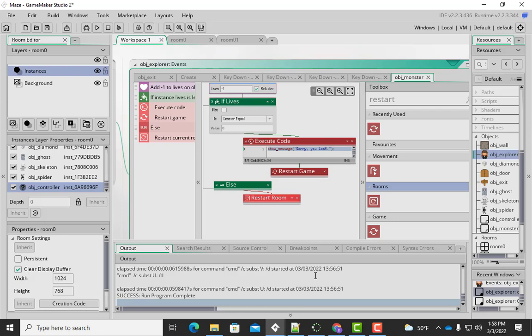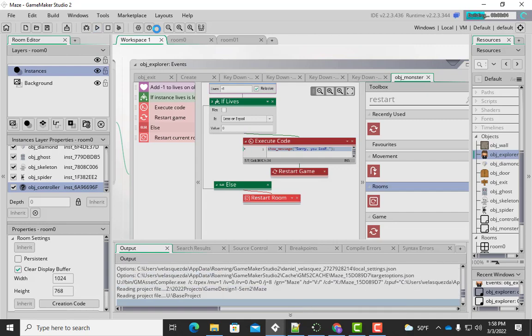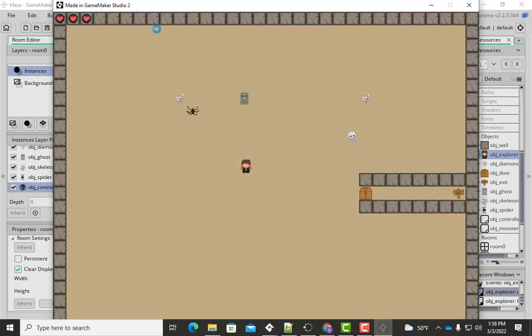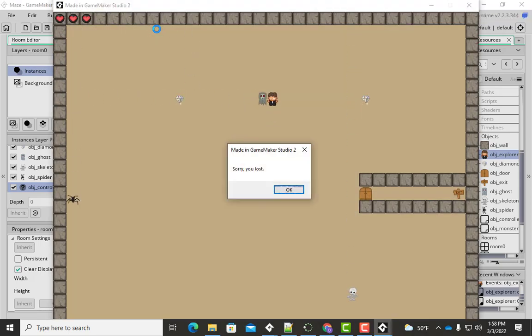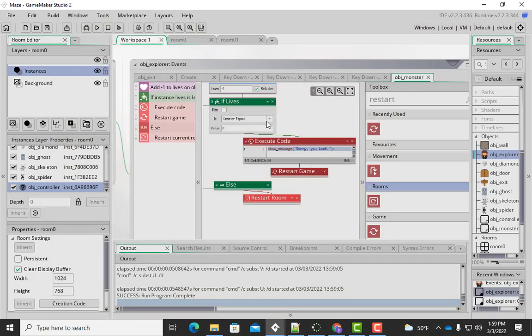Will we lose all our lives? I don't know. I'm not sure. Let's see what happens. Our hope is that when we restart the room, we'll stop losing lives, and then we'll have 2 lives left instead of 3. So here, the ghost hits me. Boink. Boy, I lost all my lives already. Okay, so we have to get rid of something. We have to make something disappear.